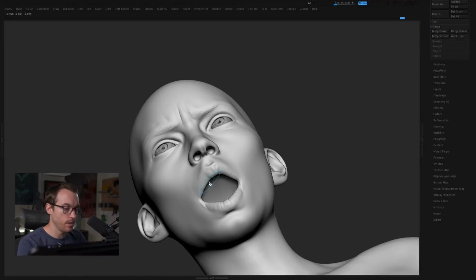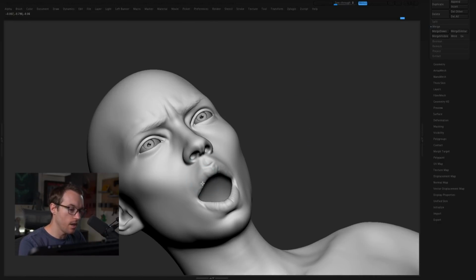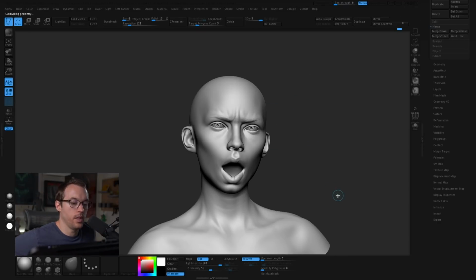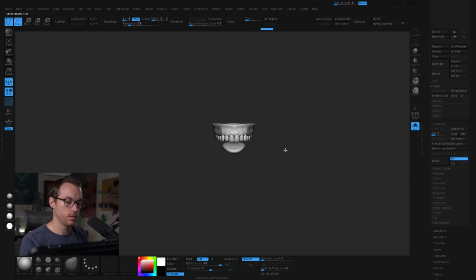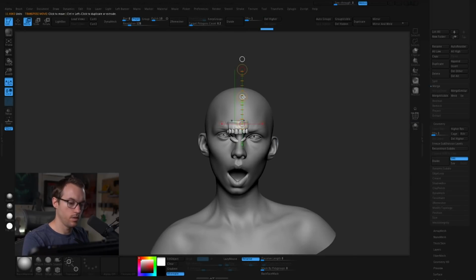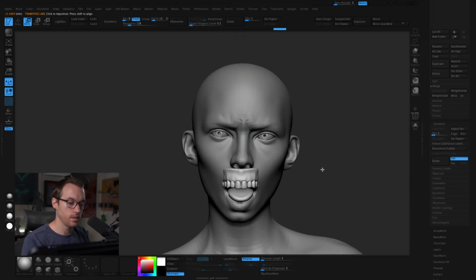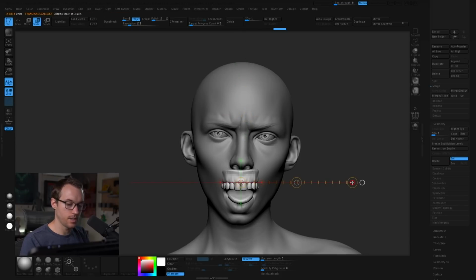Alright, it bit me. Does this fix it? Yeah. Just gonna bring in my mouth base stuff. Teeth. There we go. Gonna put you down here. Now how big is it? A little bit smaller than this, I would say. Just a little bit.